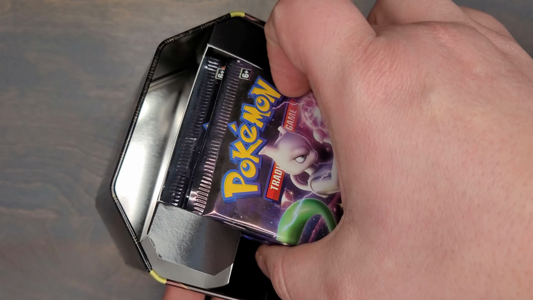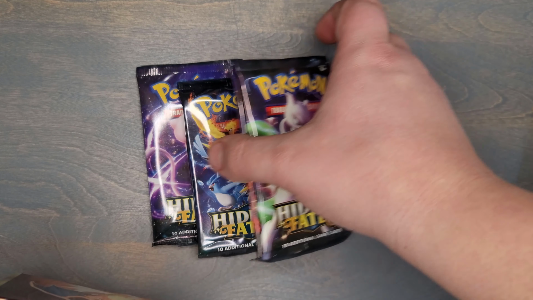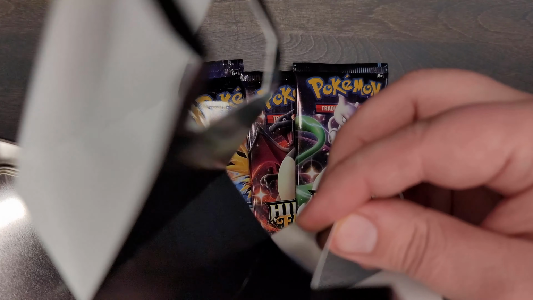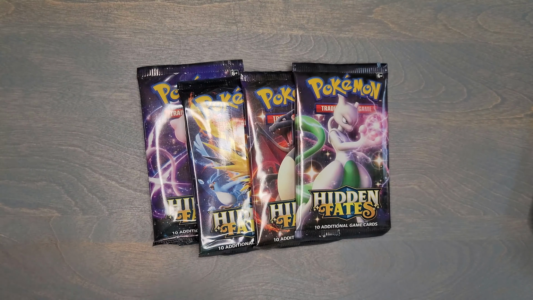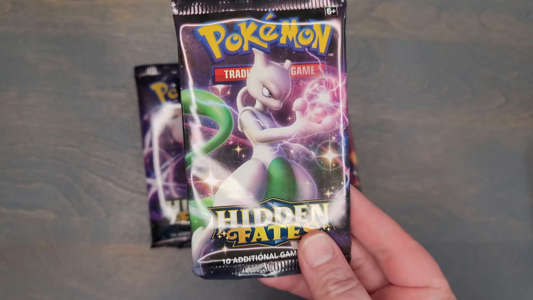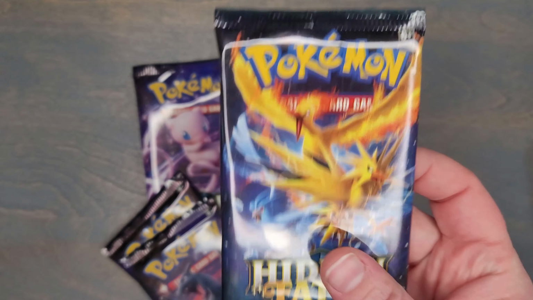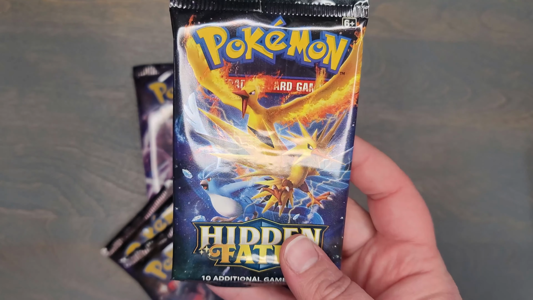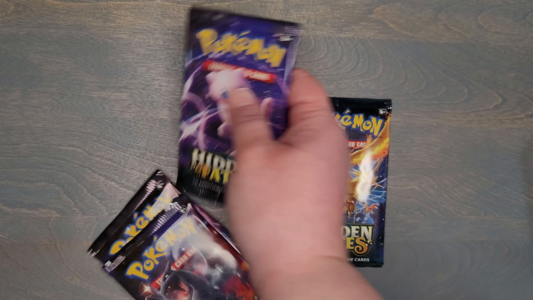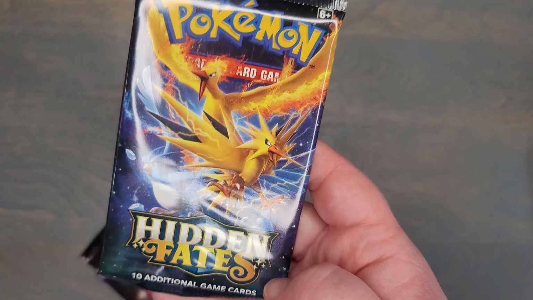Of course, inside you get four Hidden Fates packs. Look at that pack artwork. And of course, cardboard. Which, okay, get rid of that. Okay, bye. Look at this, though. Such nice artwork on the packs. There you got Mewtwo, shiny Charizard, shiny Zapdos and Moltres, and Articuno. Oh, are they shiny? Maybe these ones. And Mew. No, these aren't shiny. But those look like just the regular ones. Yeah, they are.